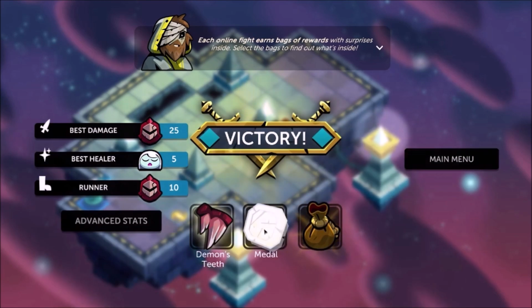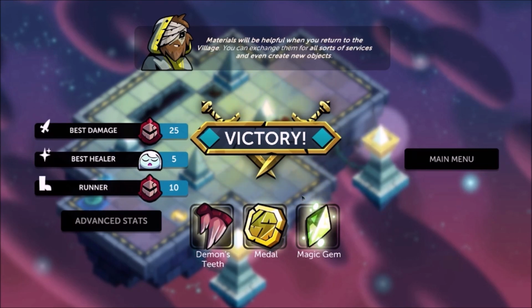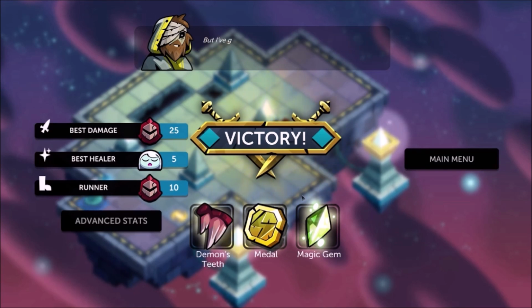Demon's teeth? Metal? Magic gem. Materials will be helpful when you return to the village. You can exchange them for all sorts of surfaces and even create new objects.